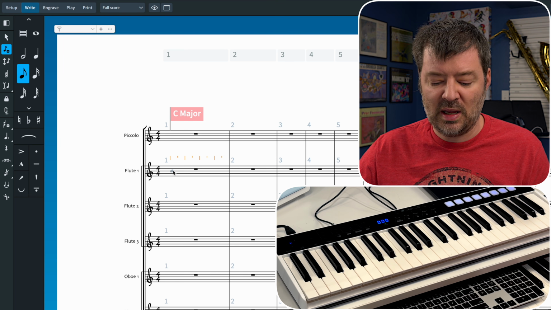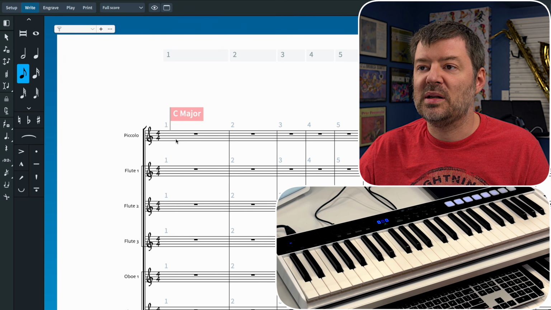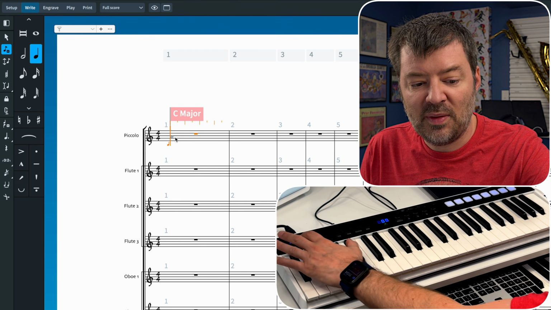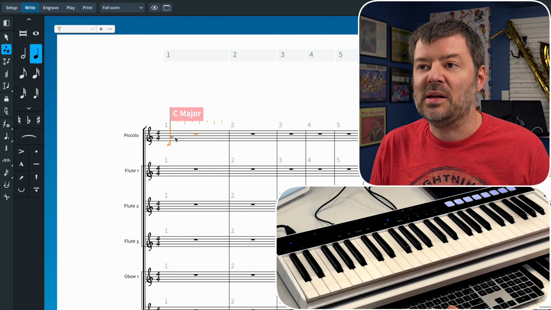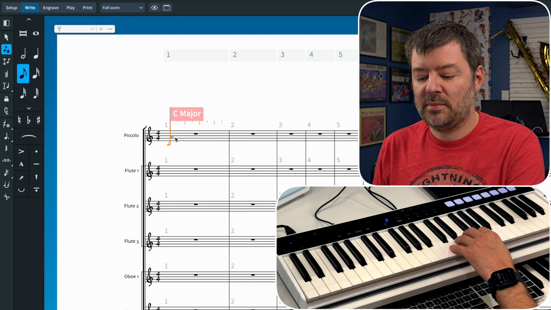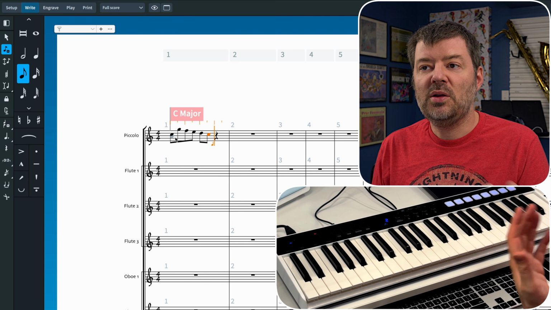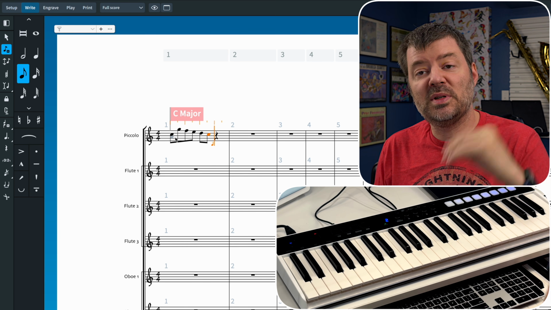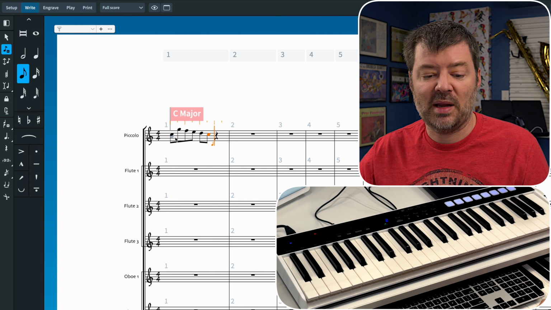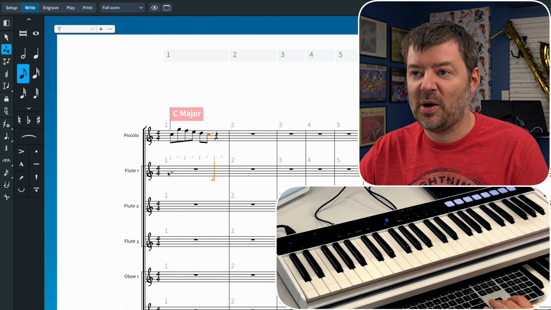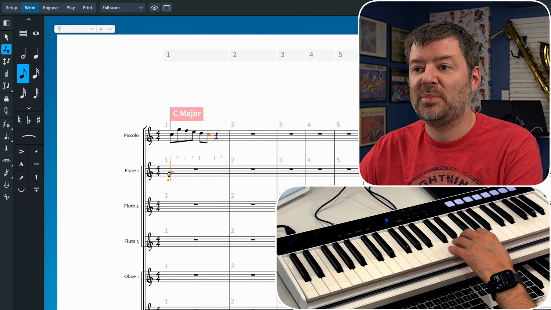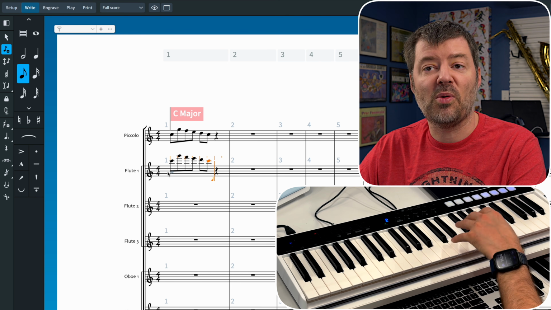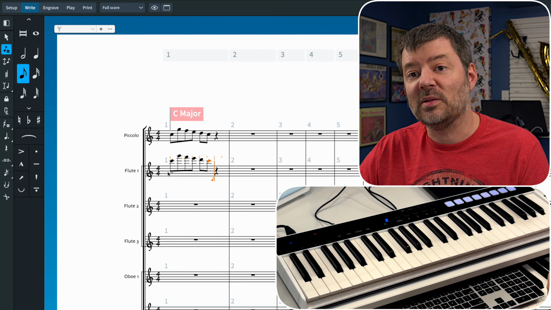And so let's say I was working in the flute section and I needed to put in some really high notes. So if I go ahead and go into the piccolo part, I can hit the octave transpose up button. So now when I put in my eighth note line, you can see it inputted the notes in the correct octave because the piccolo transposes that treble clef up an octave by default. And then when I go down into the flute part, you'll see, because I have it transposed up twice, it allows me to play in a very comfortable register on the keyboard, but it'll input the notes at that higher level for me.